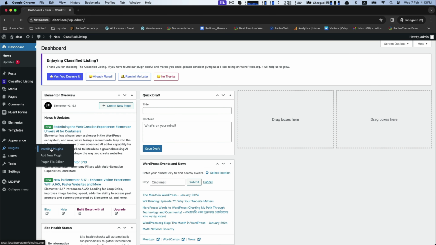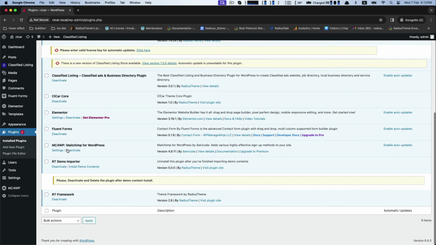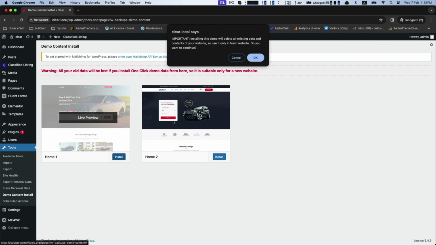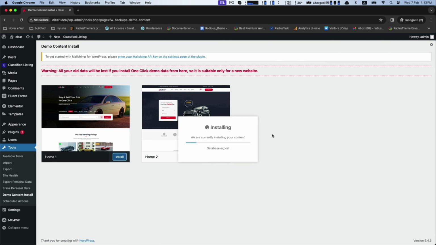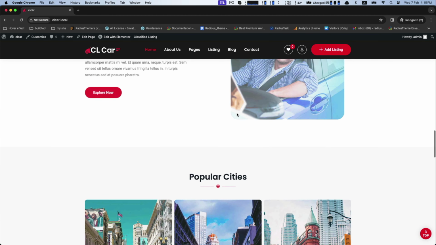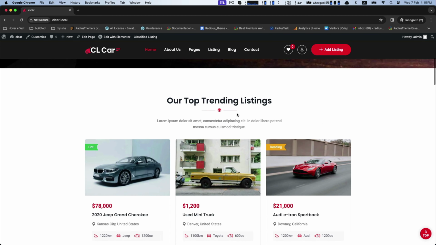After this, go to the installed plugins, find RT Demo Importer and click it to install demo contents. Read this warning before going forward. You have successfully completed your theme installation and this is your CLCar WordPress theme.